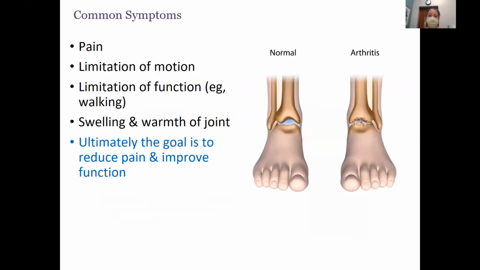What we commonly see with people with arthritis, they have pain, limited motion. It can also affect their function and ability to move. They have startup pain or stiffness when they first get up. You can also have some swelling and warmth in and around that joint depending on the level of the arthritis. And ultimately, the goal with arthritis is to reduce pain and improve your function.